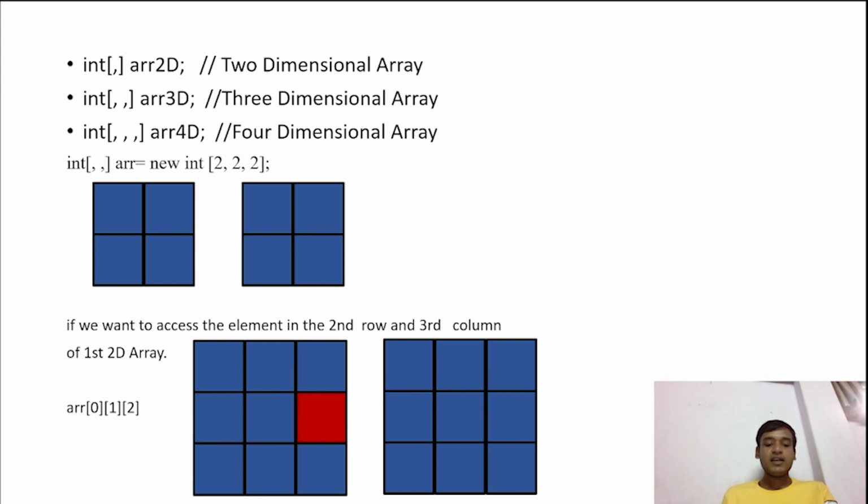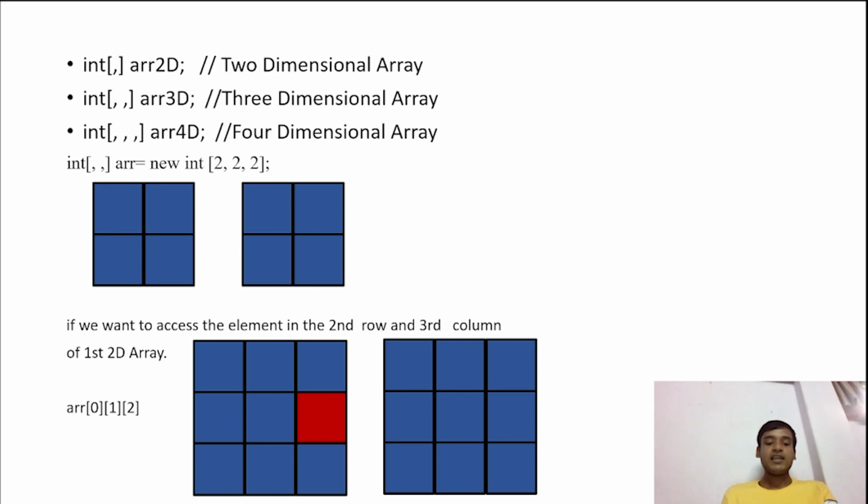A multidimensional array can be declared by adding commas in the square brackets. If we add one comma in the square brackets, it will declare a 2D array. If we add 2 commas in the square brackets, it will declare a 3D array and so on. As we are focusing on the 3D array, let us take an example: int[,,] arr = new int[2,2,2]. This statement indicates that it will consist of two two-dimensional arrays, each with 2 rows and 2 columns.